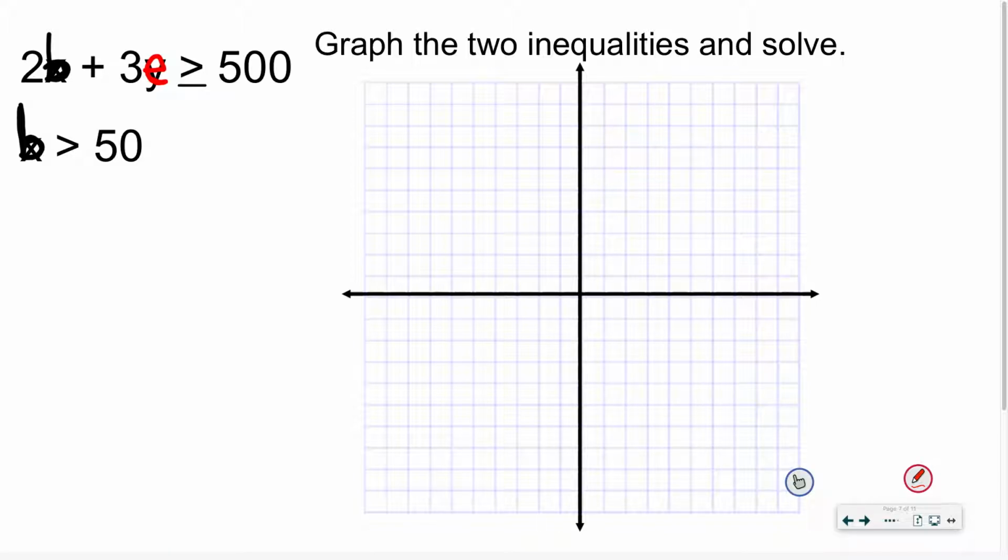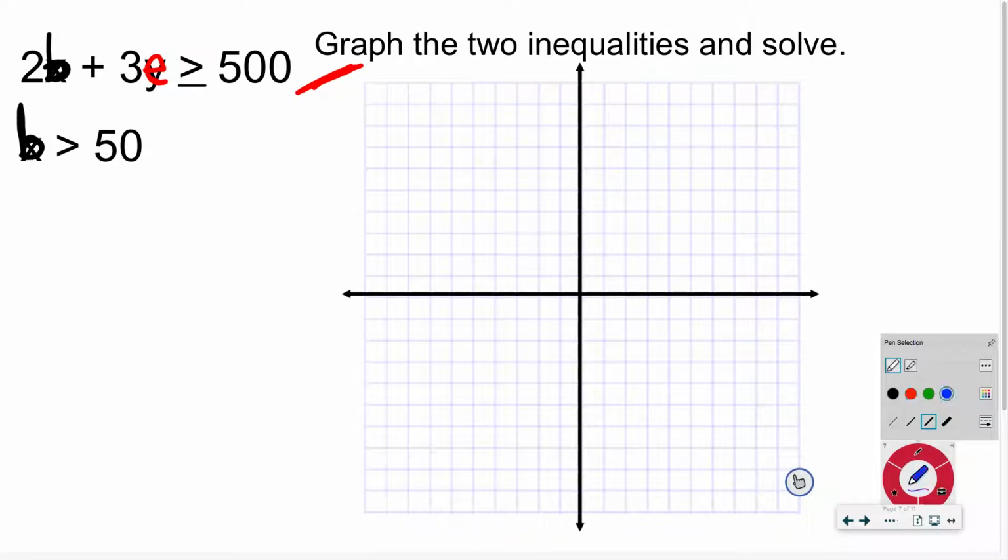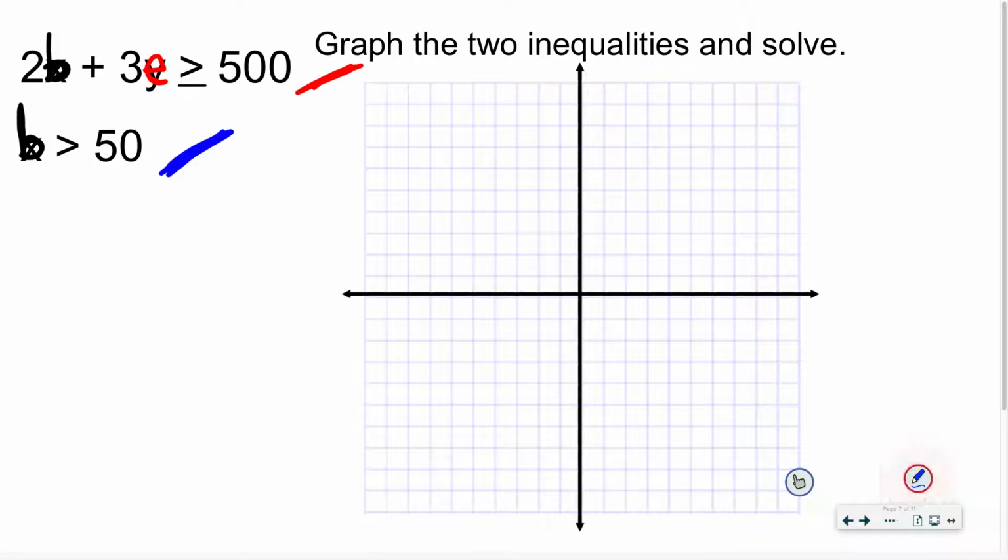So which one? We'll do this in two colors, right? I'll show it in color on the smartboard. We'll do this top one in red, and we'll do the bottom one in blue. We'll be really patriotic today. Which one do you want to graph first? The B9, the top one.